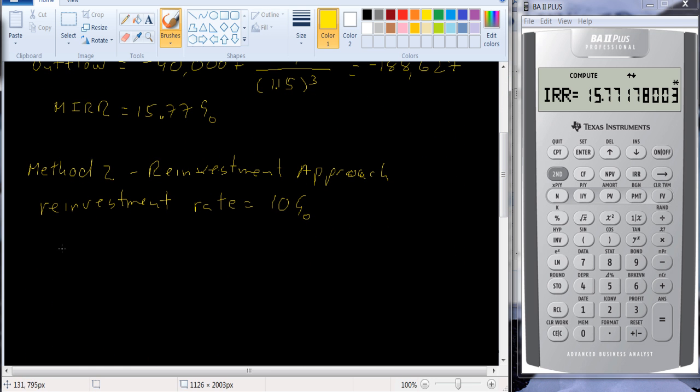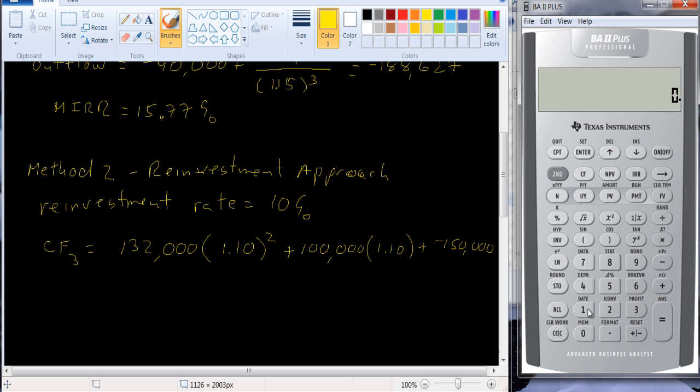So let me do that calculation for you. The cash flow in year 3 is going to be equal to 132,000 times 1.10 squared, because that's the year 1 cash flow, and we're bringing it out to year 3, so that's 2 periods, plus 100,000 times 1.10 minus 150,000, or plus a negative 150,000. So let's see what we have here.